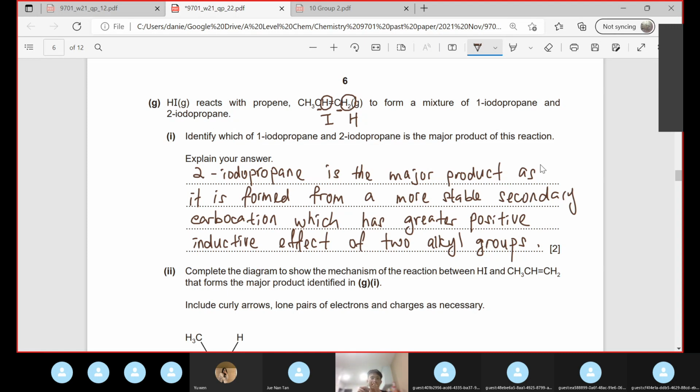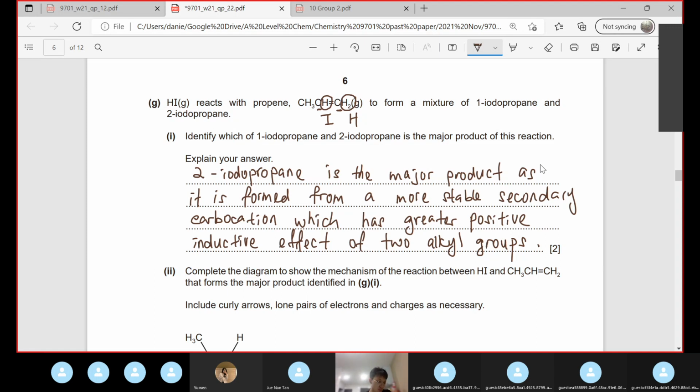So when the carbocation is more stabilized, the carbocation is not reactive. They can stay at that intermediate state more likely. This is the reason why the tertiary and secondary are the major product, because they can stay at that state, then allow the iodide ion to come and attack them. Then they can form more of this kind of product.